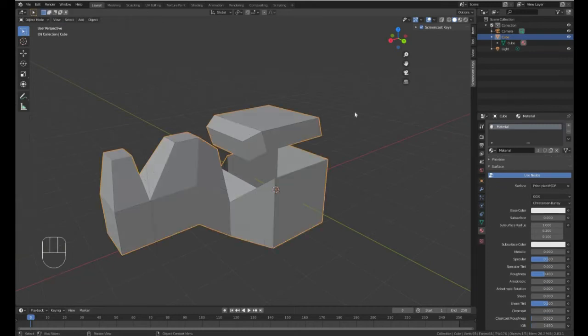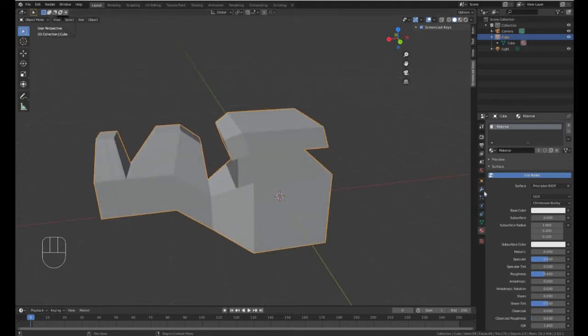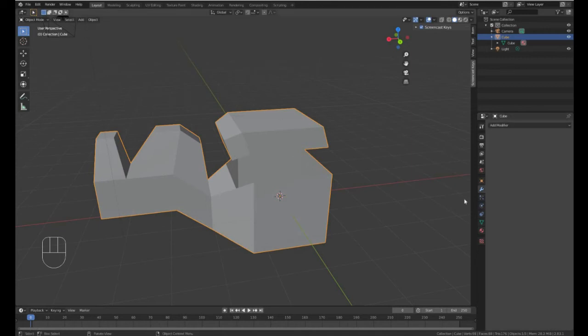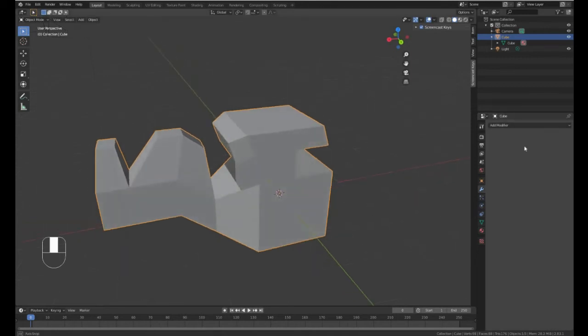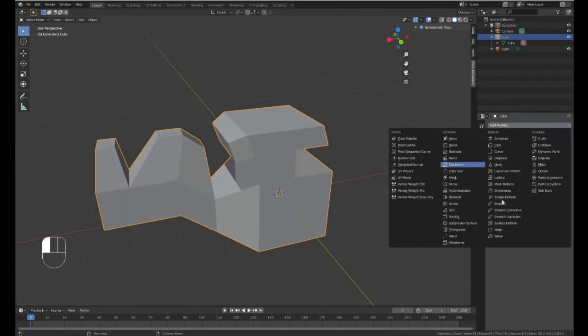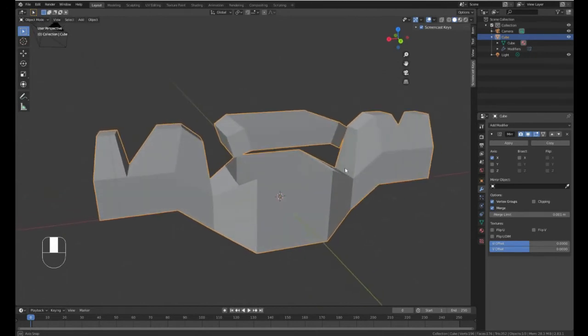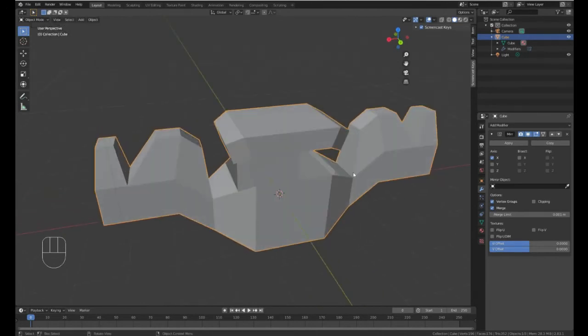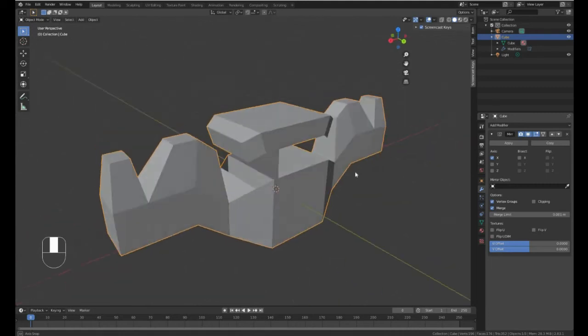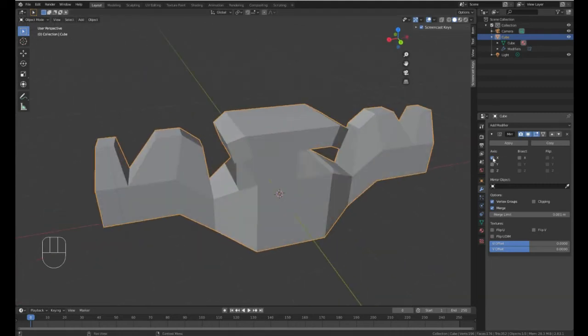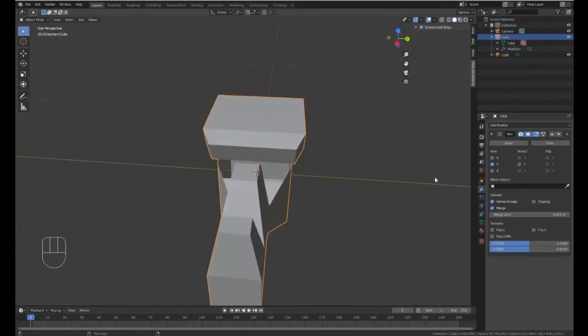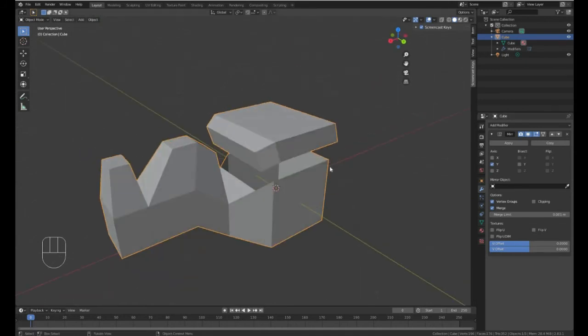continuous object. So I've quickly just tabbed back out of edit mode into object mode again. So I can show you this little spanner tab here, which is applied to objects. So you want to be in object mode generally for this. Add modifier and mirror. So symmetry helps modeling a lot. A lot of the objects you will model will be symmetrical in one way or another. You can select which axis or axes you need it to be symmetrical in. We were already symmetrical in the y-axis, so that doesn't appear to have done anything.